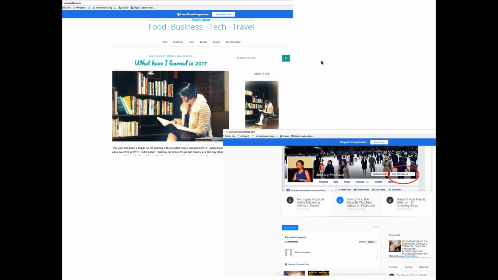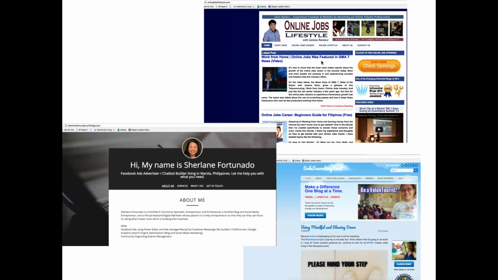And she's also involved in an NGO. Charlene Fortunado is actually an active virtual assistant, although may client siya ngayon kaya hindi siya ganun ka-aggressive na kumuha ng clients online. Parang naka-retainer base na siya. So they do a lot of social media marketing. So as you can see in her profile, she's a Facebook ads advertiser and a chatbot builder.